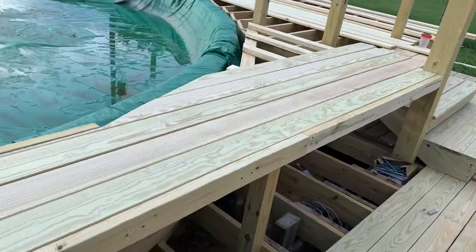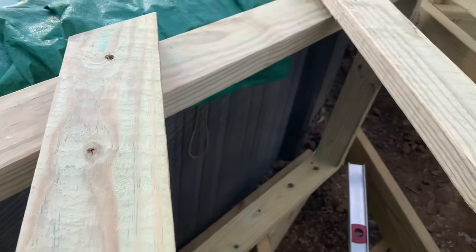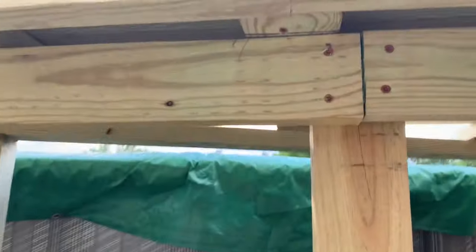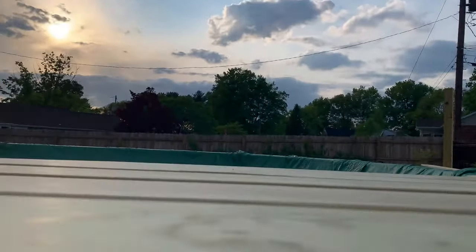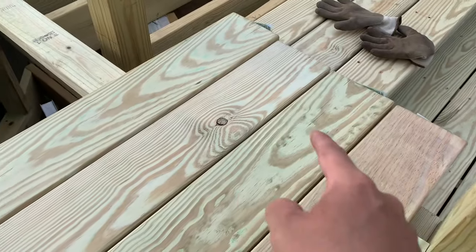So this is the bar, it's coming along. These, if you can see that, they're just like a stud wall back there. This is like a stud wall and another stud wall. I laid some 2x4s across. I got a beam that's going across there, hooked it into the poles, and this beam right here. And it's just a little bit cantilevered over here. All right. And I'm screwing the deck boards from the bottom, so there's no holes in the top. Doing some angle cuts. Gonna frame it in here, frame it in there, and then cut the ends off here.